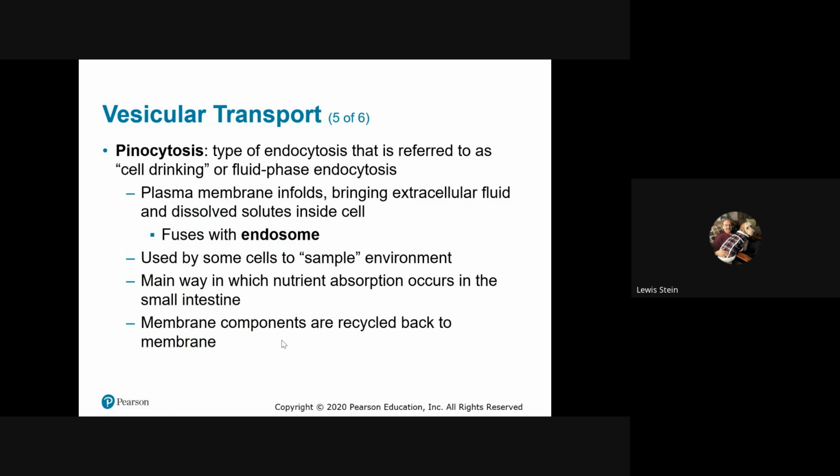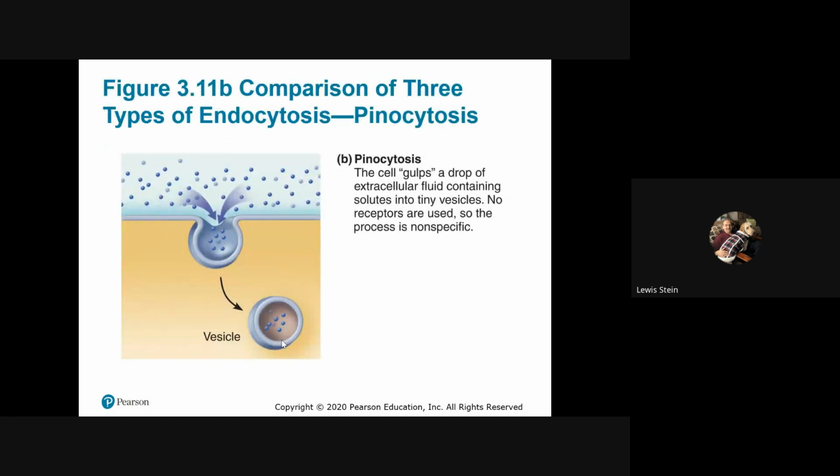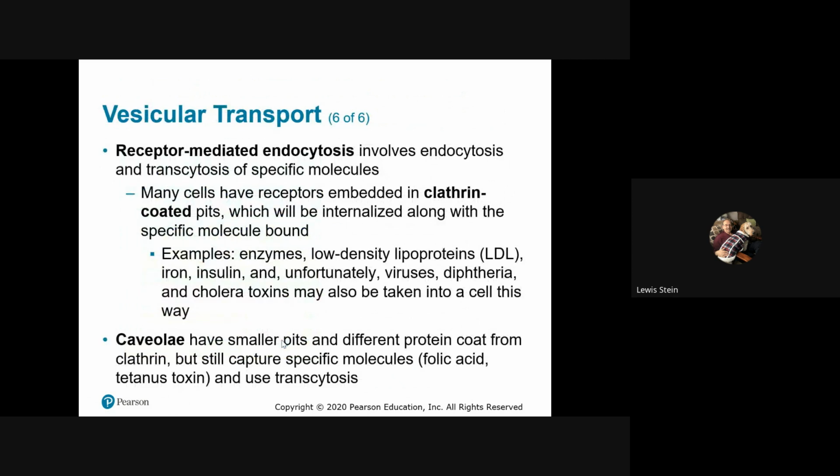Okay, when is it larger? When it has to spit out a lot of waste, sure. But eventually, it's going to come back. And there's pinocytosis, receptor mediated. It depends on the molecule, and typically we see what are called clathrin-coated pits. Clathrin is a very interesting compound. It really makes it less generic and more specific would be the way to look at it, even though I think it's very similar to endocytosis.